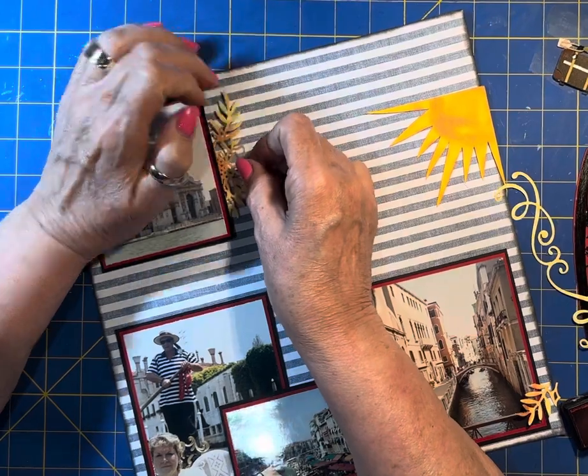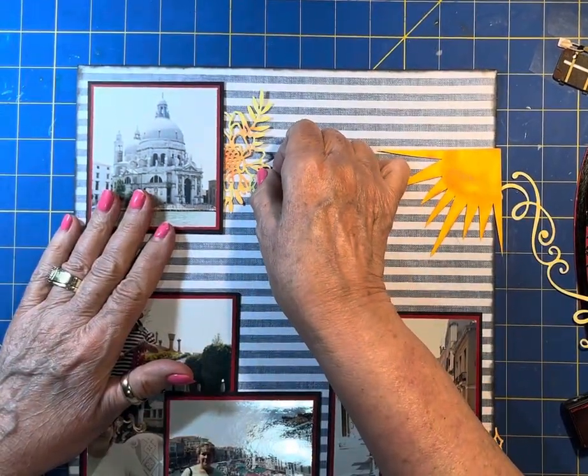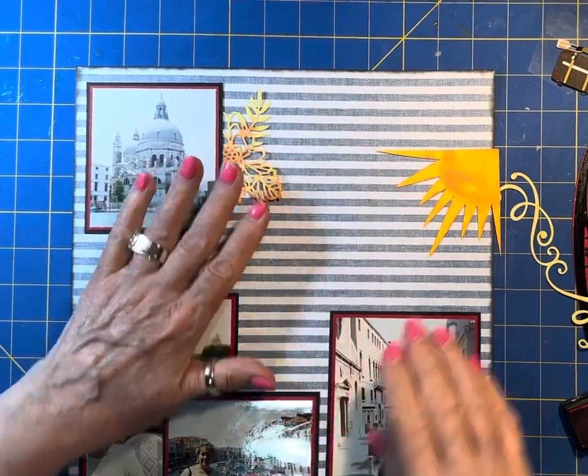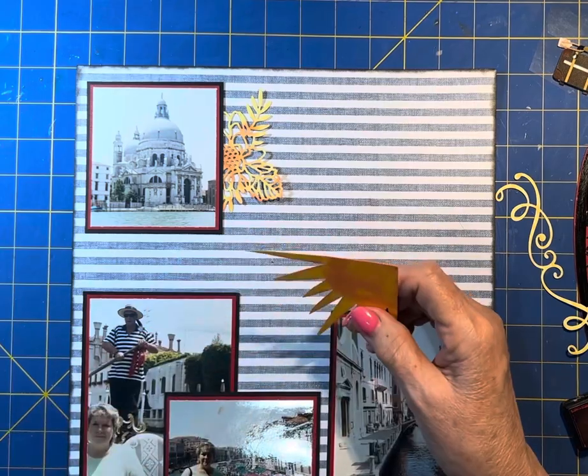Stick this in under here. Something like that. Let's go ahead and get our sun up here in the corner. I'll show you how I made this sun.